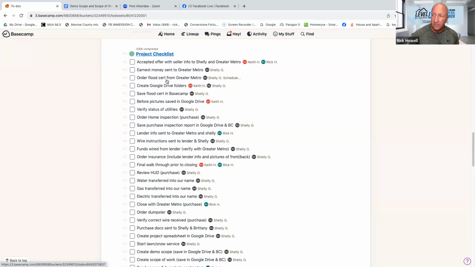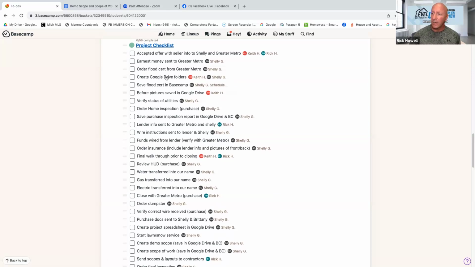This determines whether it's harder to sell because people need flood insurance, or whether we're safe and it doesn't need any of that. From there, we'll create our Google Drive folders. I can show you more of those later. We create Google Drive folders to organize the entire project. All of our documents, all of our photos, everything that goes along with the deal is in a Google Drive folder. Now, keep in mind, guys, hold on, let me stop this for a second.